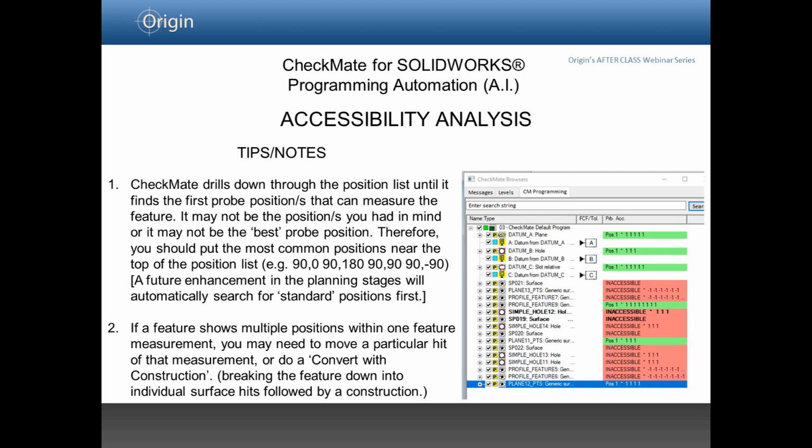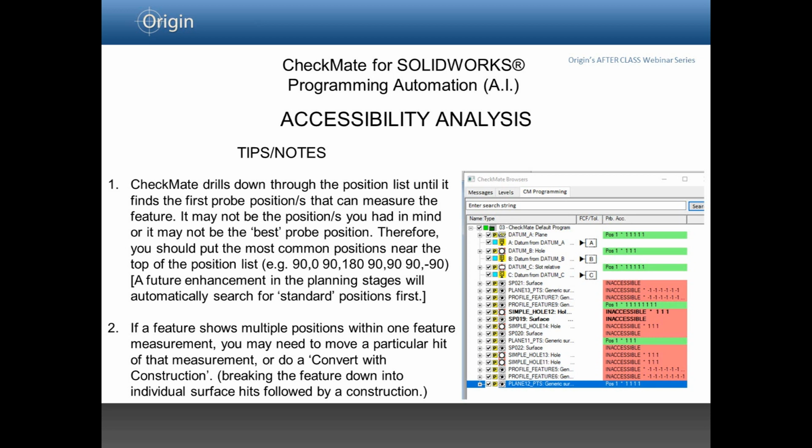on accessibility analysis. First of all, Checkmate drills down through the position list of probe positions until it finds the first probe position that can measure that feature. Now it may not be the position or positions that you had in mind, or it may not even be the best probe position. It's just going to be the first one that it comes through that works.